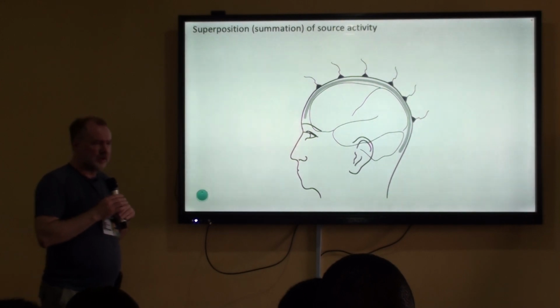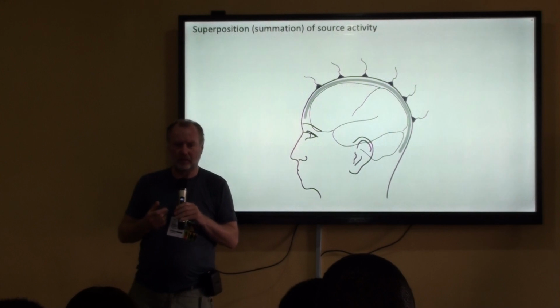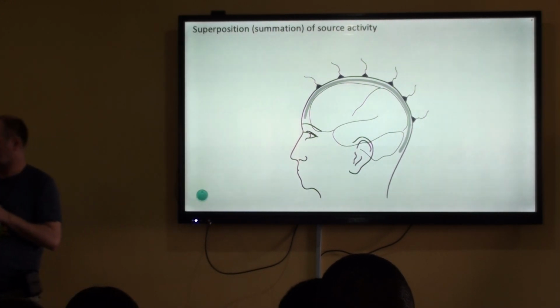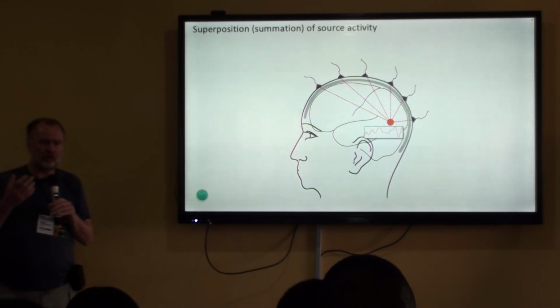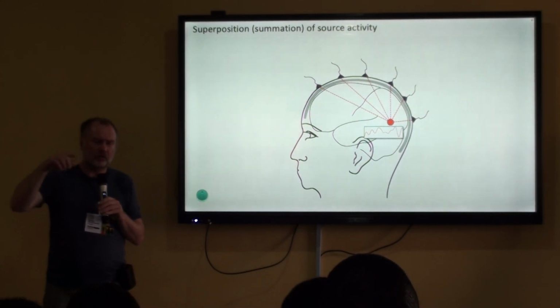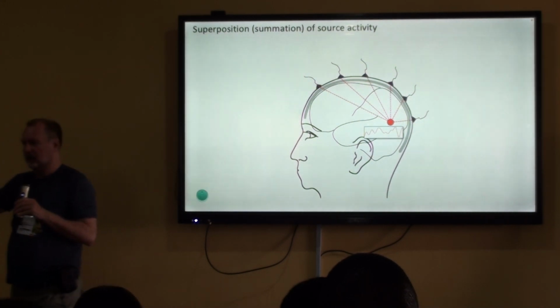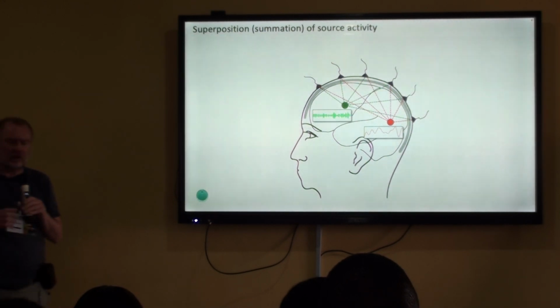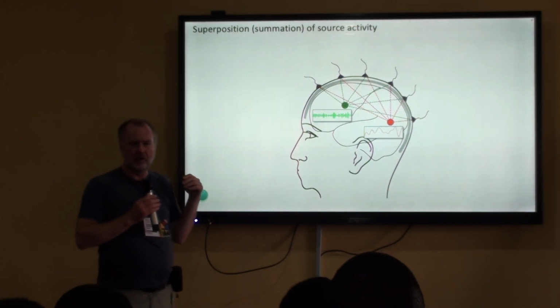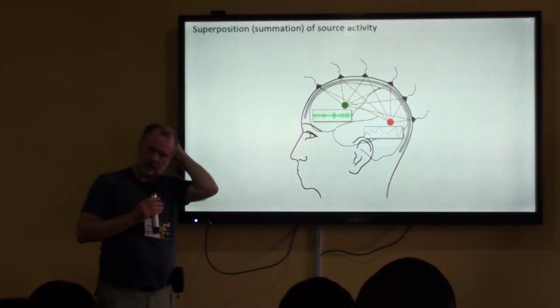Okay. We have the time course, we have the averaging. Now we can also think about what's happening in the brain and think more about this modularity. So if we have a source in the back of the brain, and let's assume that this source has a relatively low frequency component, then this dipole is going to be visible all over the scalp. It's going to have a larger amplitude here at the back, and a smaller amplitude here at the front. And if at the same time we also have a source in the front of the brain, again, this source is going to be visible. It's going to be stronger in the front of the brain, and weaker in the back.